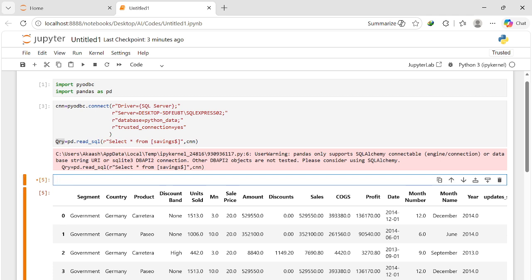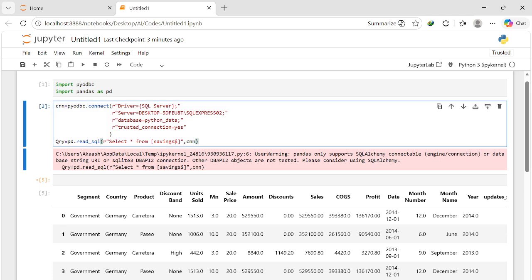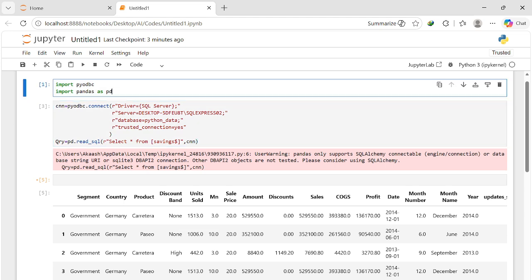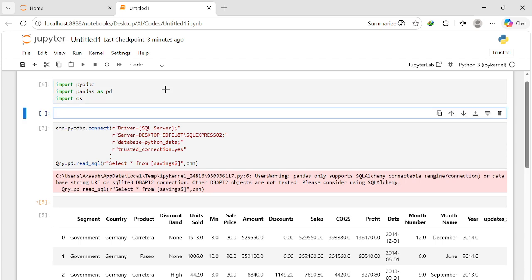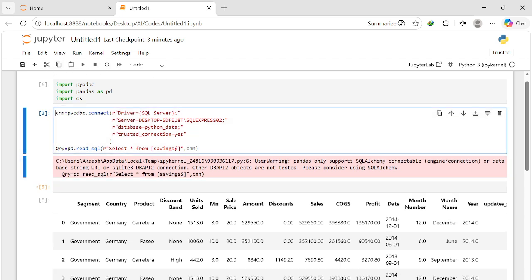But the next requirement is that we need to export the same into Excel, and I would like to have it on the desktop dynamically. So what we can do is import one more library, import os, the operating system. Let me make a dynamic path.